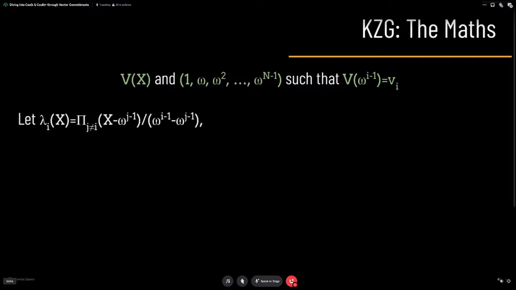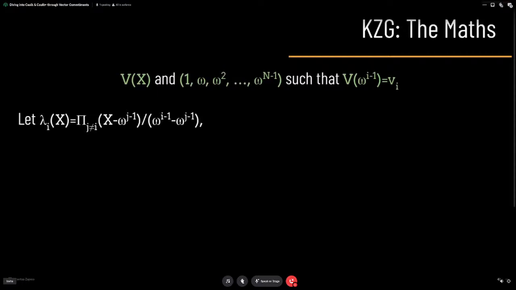There will be big N Lagrange polynomials, each of degree n-1, and each is a product of quotients between all the x minus omega to the j, where j is not equal to i if we are defining the polynomial i. And in the denominator, what we have is omega to the i that we are defining, minus omega to the j.